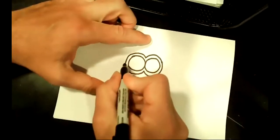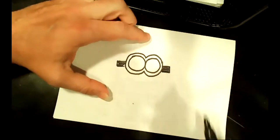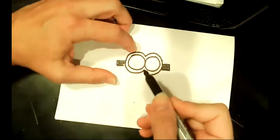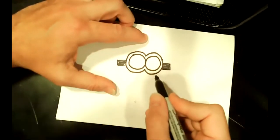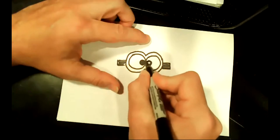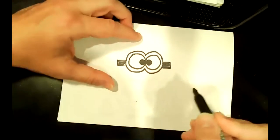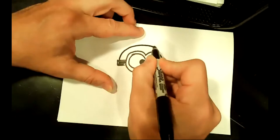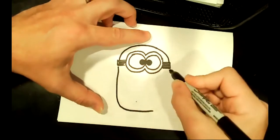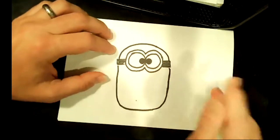Let's start by tracing the goggles but not the pupils — hopefully you can see through and trace those two circles and the goggles around them, but leave the pupils out for now. If you're having a hard time seeing through, here's a trick: hold it up to the light, or even put it up on a window to get that first drawing to shine through. You can also peek underneath. Trace the goggle straps too. Instead of the pupils looking straight at us, we're going to have them do something different — I'm going to do mine going cross-eyed, but you can do wall-eyed, up, down, left, right, anything, as long as it's different.